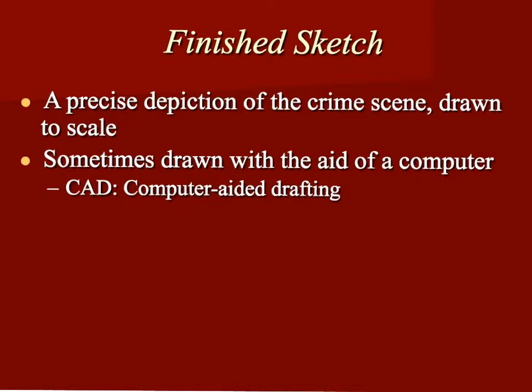After the rough sketch has been done, then you'll have a finished or final sketch. That will show a precise depiction of the entire scene drawn to scale. If you have a piece of paper that is 8.5 by 11 and you're sketching a big room, you got to make sure that each inch might represent a few feet in the actual crime scene. Sometimes it's drawn with the aid of a computer, that's with CAD or computer aided drafting.